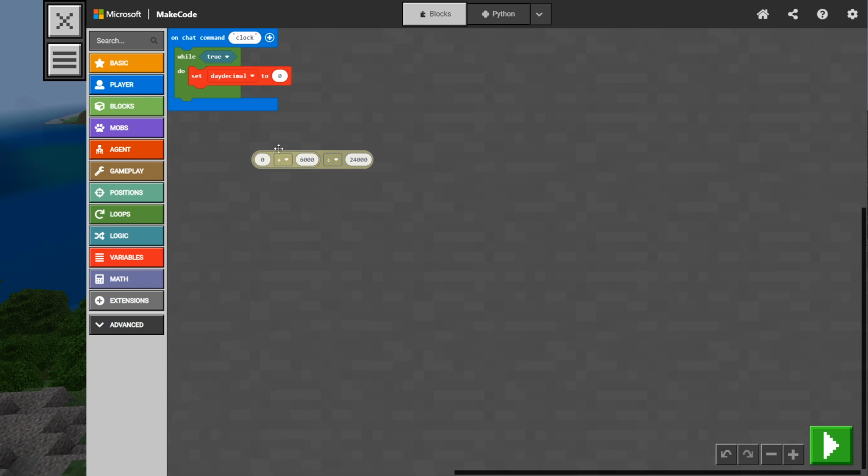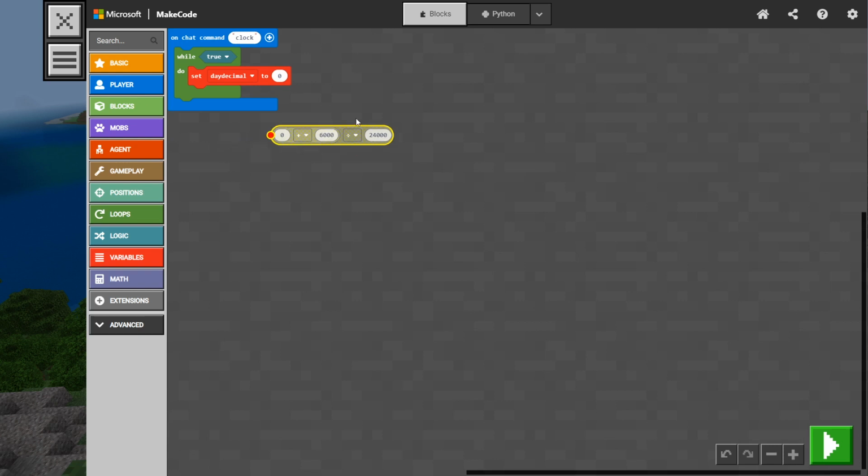We do this because we want to end up with Minecraft time. The way it works is it doesn't reset anything until 6 o'clock Minecraft time, so we need to make it with 24 divided by 4. That'll get us 6,000. Well, it'll get us 6, but we add the zeros on for time, and that will make it so it ends the day right on time with the real life clock.